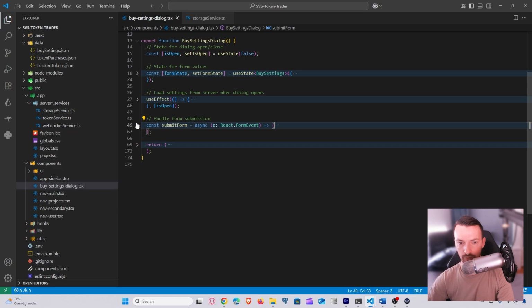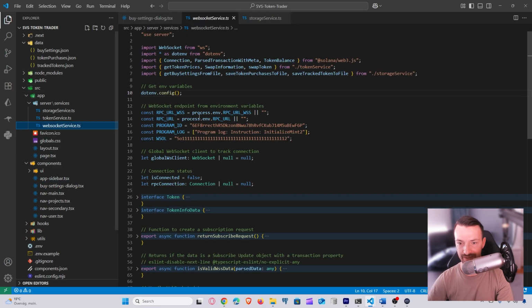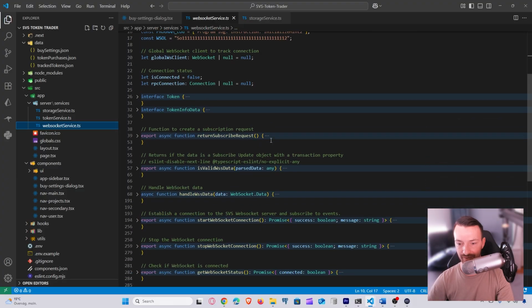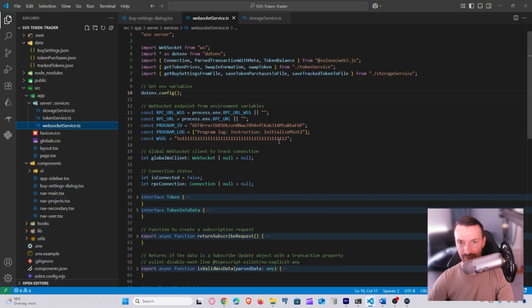Now, if we go back to our code, that logic you can find under the websocketService.ts. And most of this logic we covered in our previous video where we talked about the gRPC streaming and WebSocket implementations. So if you want to know more about that in detail, I suggest that you check out that video, and then you can go back to this video to see how we did the actual implementation. But real quick, I will cover what it actually does and how we make this work within our application.